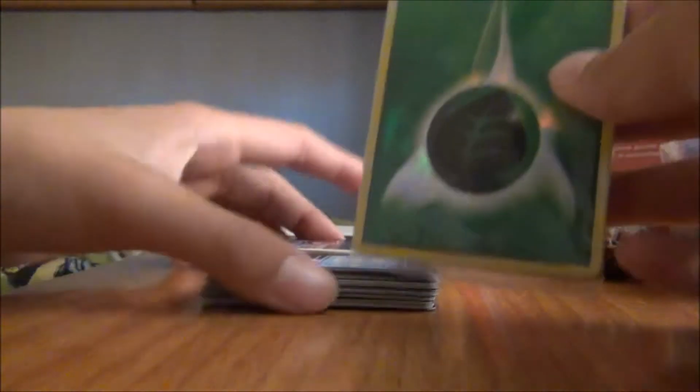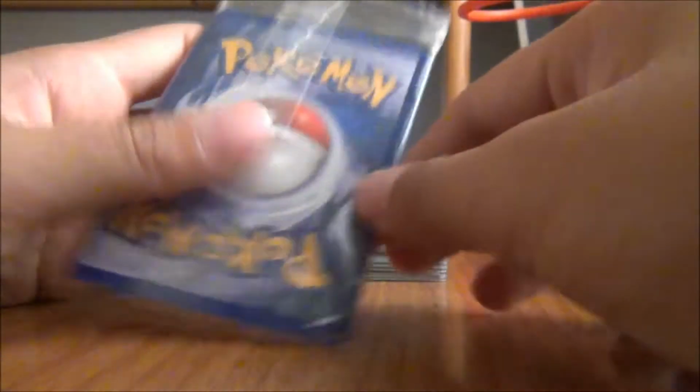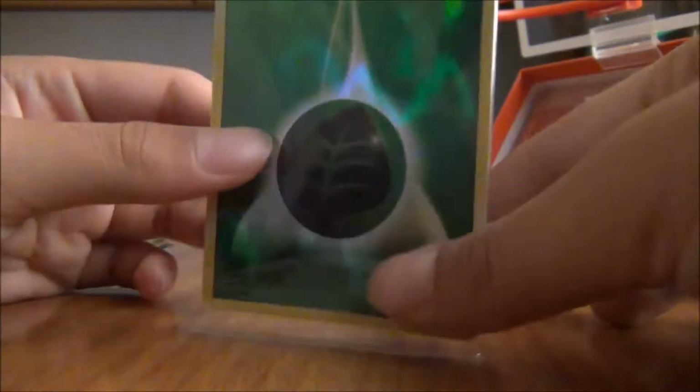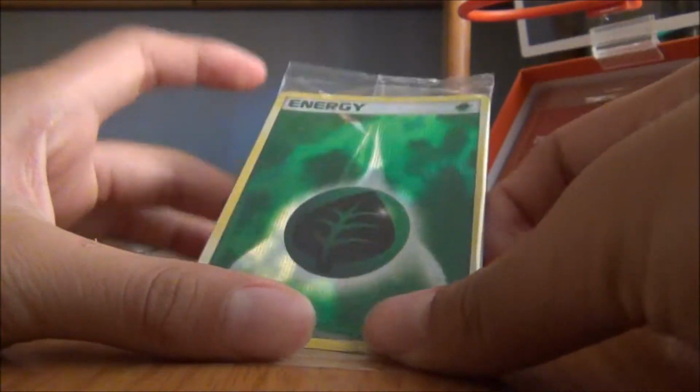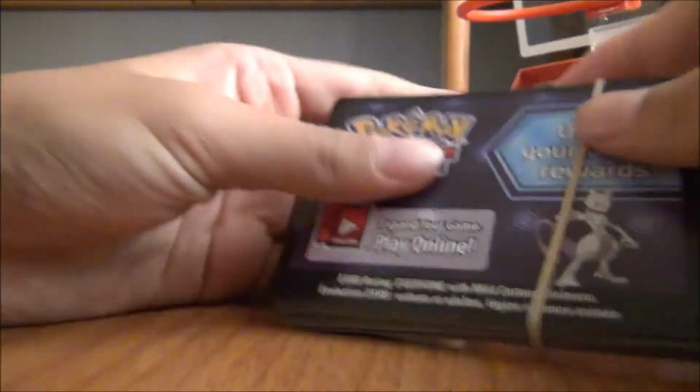First off, I have this thing. What is this called? One of these pack foil, holo foil energy thingies. I just picked this up one day, and I don't really need these. So you could buy it from me or trade it from me. I don't really care. So offer me something good, please and thank you. And also, I've got a ton of code cards for sale right here.